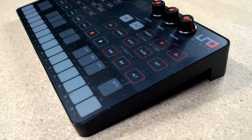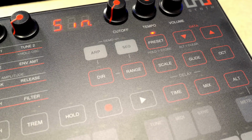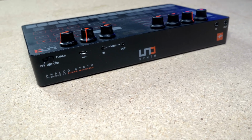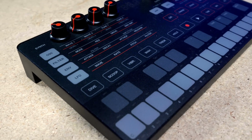The IK Multimedia UNO Synth has been around for a while and still offers a lot of bang for buck. A battery-powered analog synth with effects you can take anywhere? What's not to like? There's 100 memories, a 16-step sequencer with 20 lanes of automation, and you can program it via your PC, Mac, or iOS device. You get two 2.5mm jack MIDI ports, dongles are of course included, one micro USB socket for power and connection to a computer, audio in and out, and on top of this, it sounds fantastic. It can be played as a standalone device with its 2-octave keyboard. All that for just over €150? Go get yourself one.